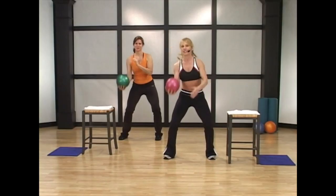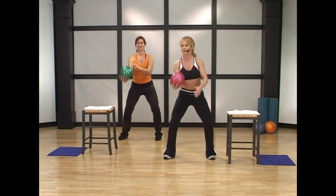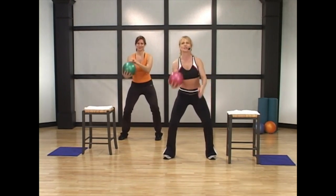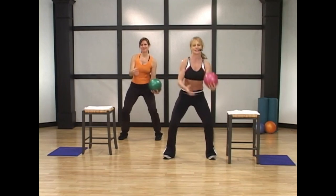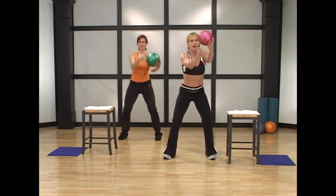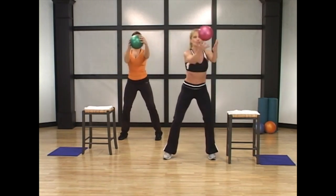Right here. Now you see Jamie's using a heavier ball. The heavier ball is going to want to pull you forward. Don't let anyone or anything pull you out of alignment. You stay tall, stay posturally correct, stay stable. Nice job. Good. Now watch what I'm going to do here. I'm just going to shift my weight from side to side. Join me, Jamie. Just shifting.